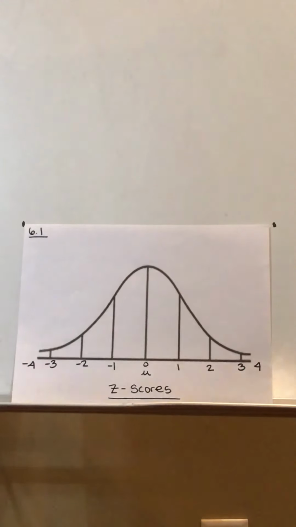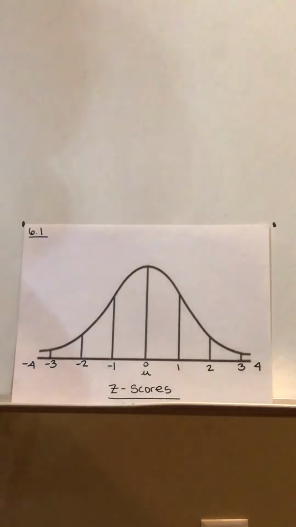All right, 6.1, chapter 6 is getting us started with our normal distribution or normal bell curves. And we're going to get into finding the area of the shaded region. So right now, this is brand new material for us. So we're going to get the characteristics of this bell.